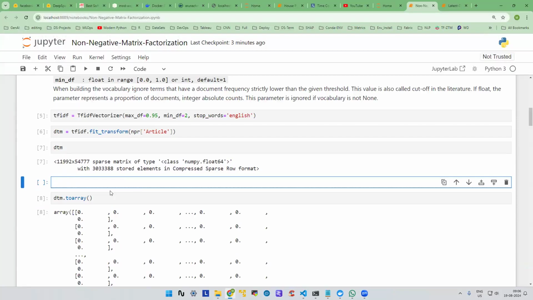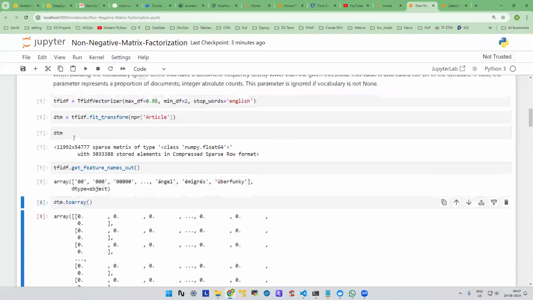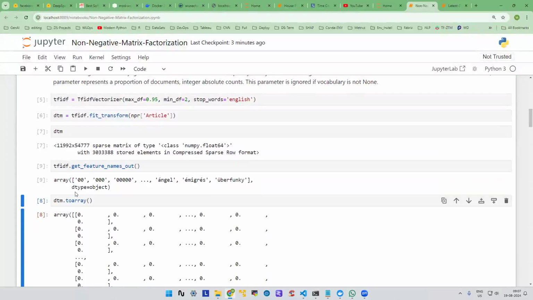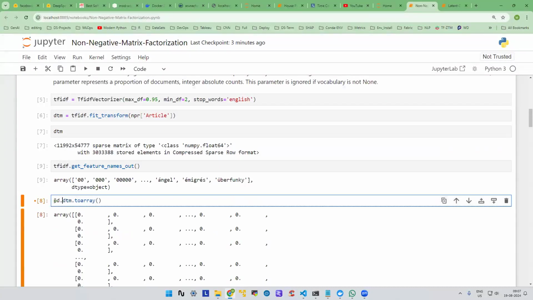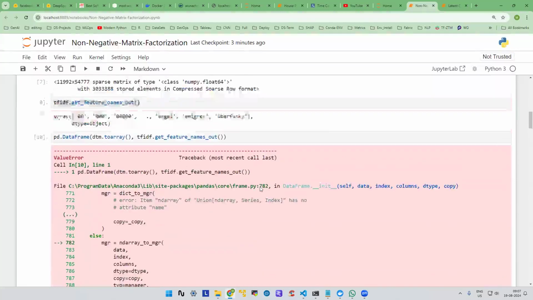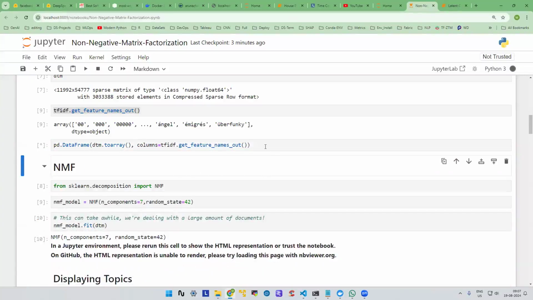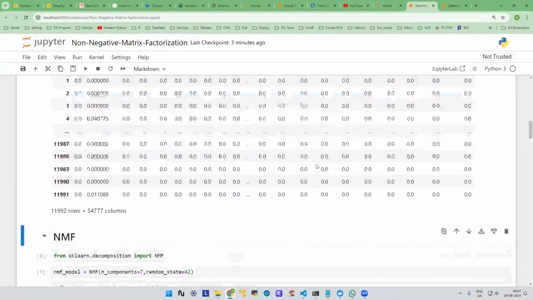It's not DTM, that's the TF-IDF object, get feature names out. So here you have the call, and we can combine both into a data frame for the articles. Here I need to mention the columns. This is the final data set.